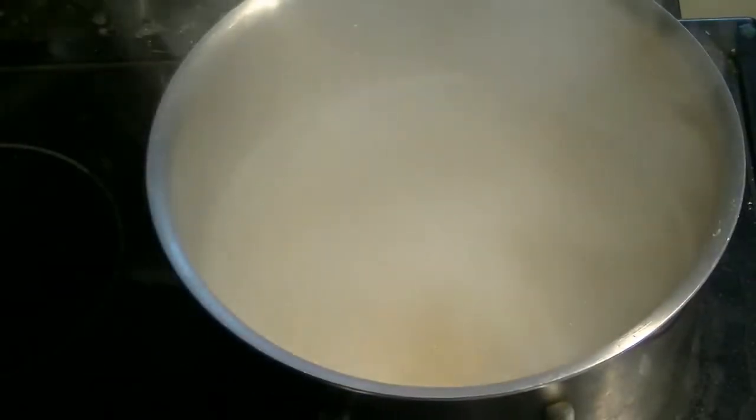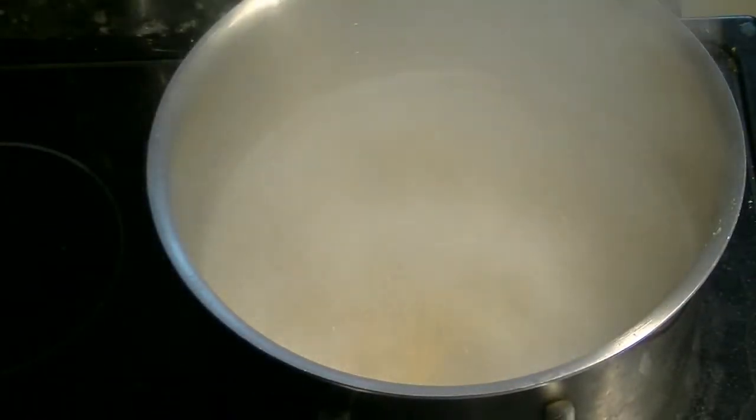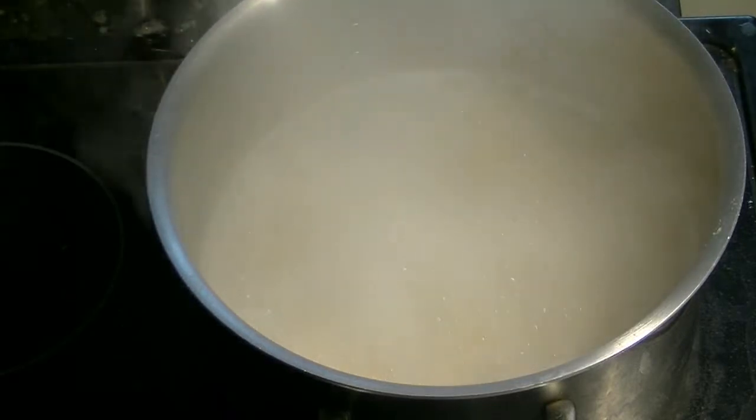What they recommend is you don't have to wash the noodles off with cold water, but if you want more of an al dente texture, they say to dump it and wash it off with cold water. So that is what I did after about 4 minutes.